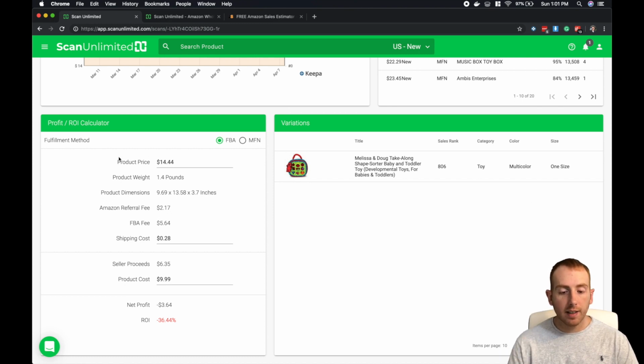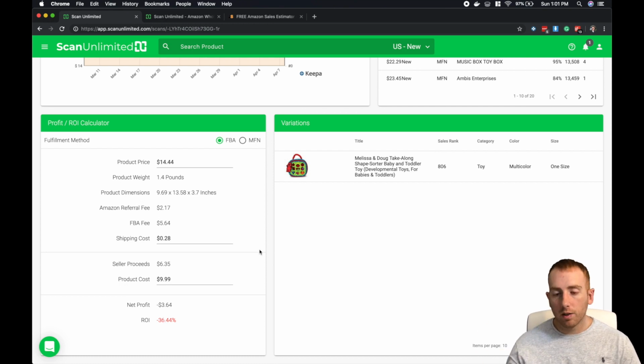And then the last thing is the product ROI calculator. This is very useful because if you remember, we just came from a scan, and you'll see right here the product cost was brought in at $9.99. So it already pre-populated the calculator so that you would see the ROI with the product price right now. You will notice that the ROI is negative now, because that scan that I ran was from about a month ago actually. So the scan was out of date, but the product detail will always show the current price, the current information.